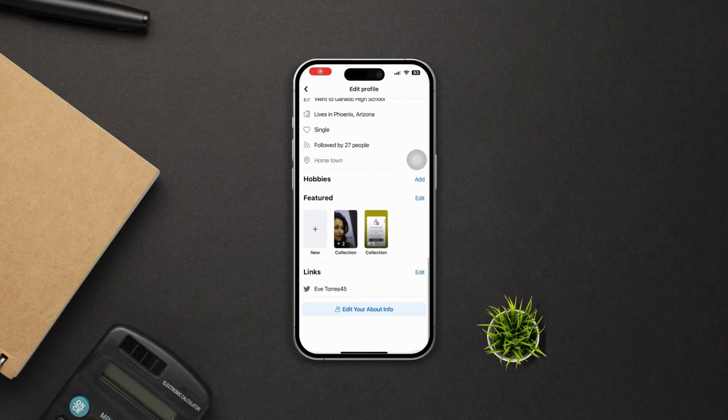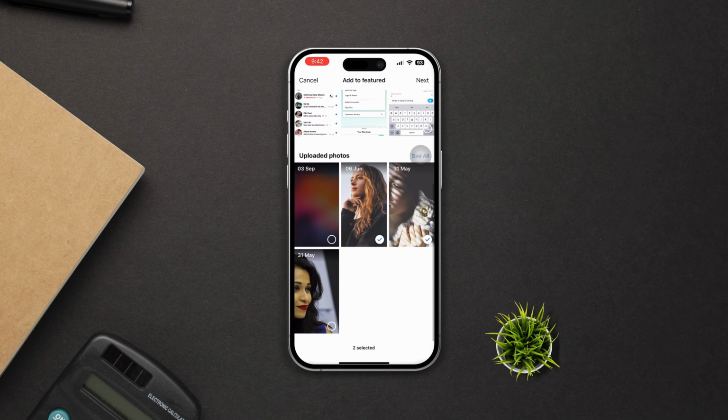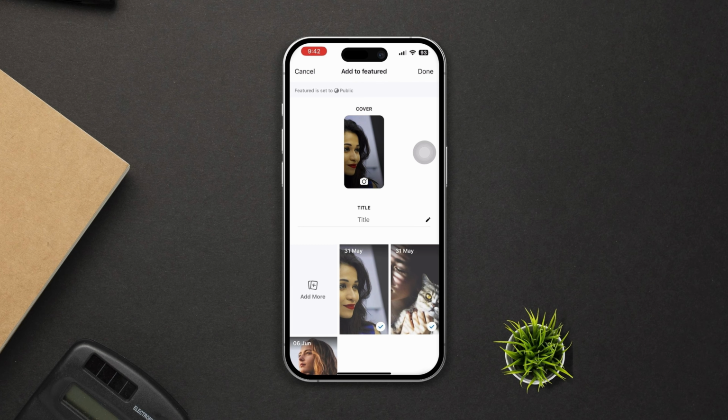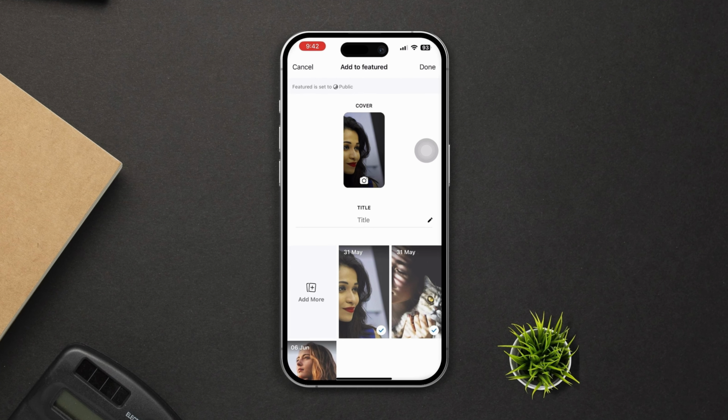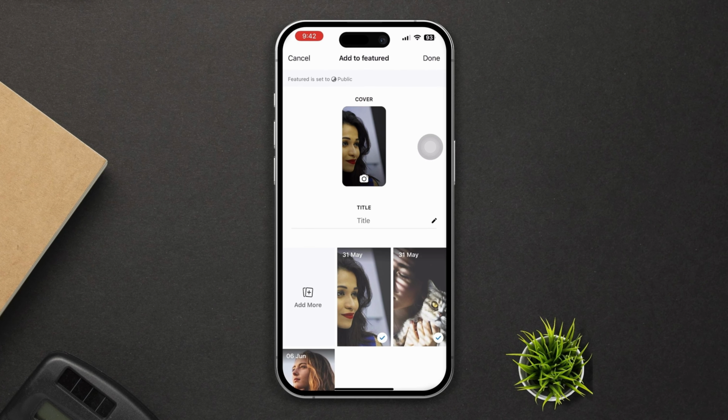Let's take a look at how you can hide your feature photo on Facebook. To hide your feature photo on Facebook, try out this quick process. Note, there is no direct way to hide your Facebook feature photo, but you can apply the custom or only friends option to hide your photos.